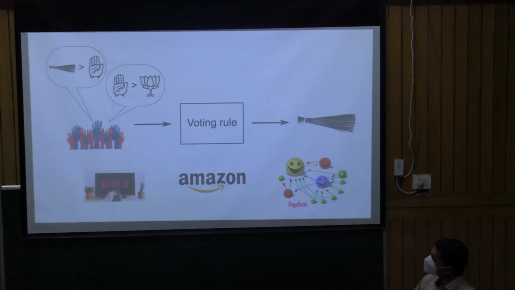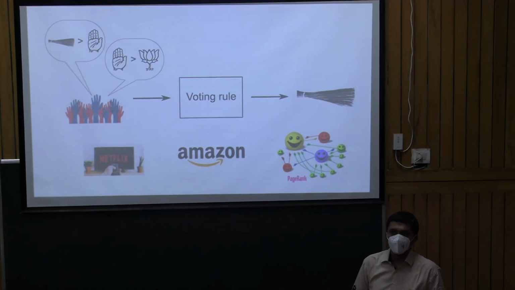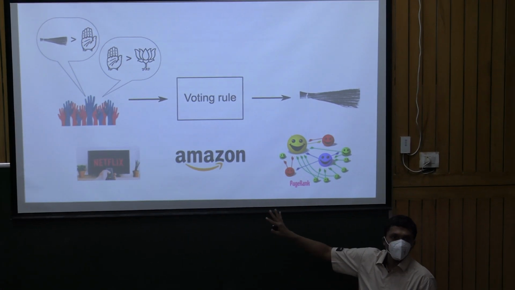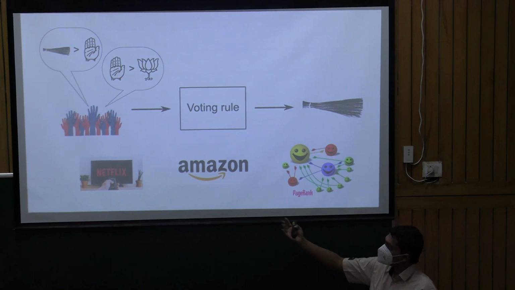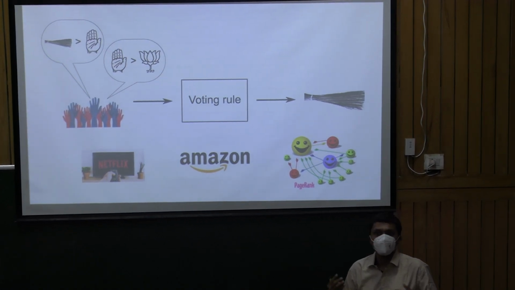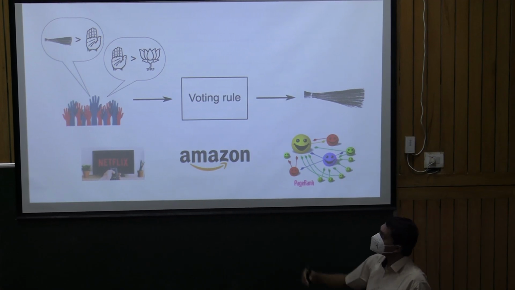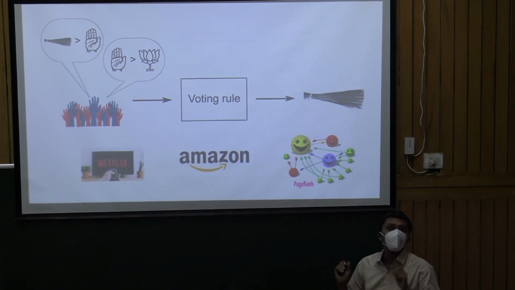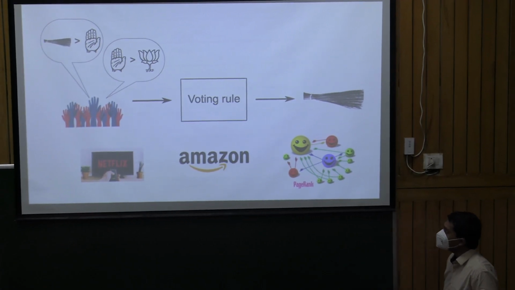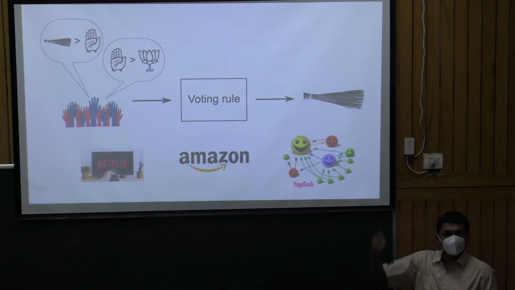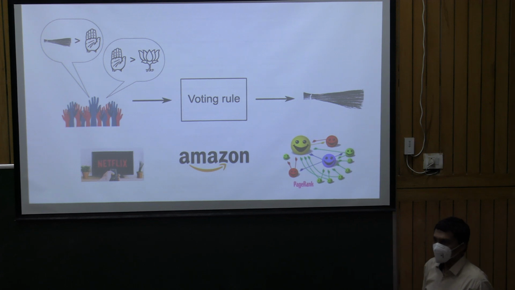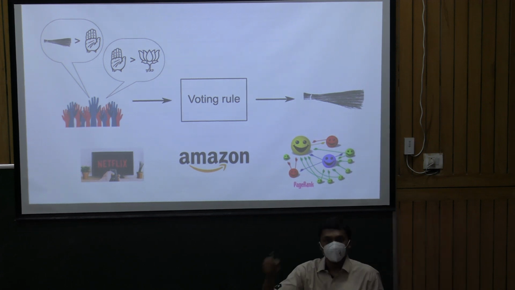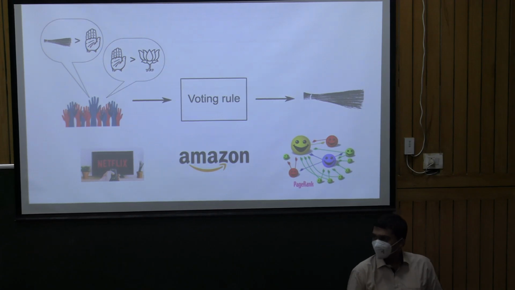And I also said that, although voting is often thought of as a very political exercise, it has much wider applications. For example, in the internet economy, all these online engines ask people about their preferences over, say, movies or products, and based on that, they determine which is the right winning product or movie that they should recommend to you. And even the way Google ranks its search pages is by means of a voting rule called the PageRank rule. That's how it determines that maybe this page is the most important, this is the next most important, and so on.